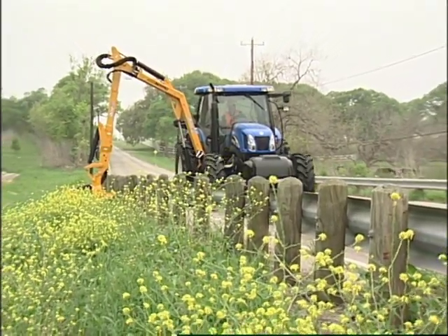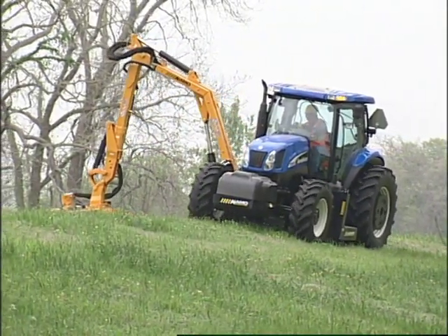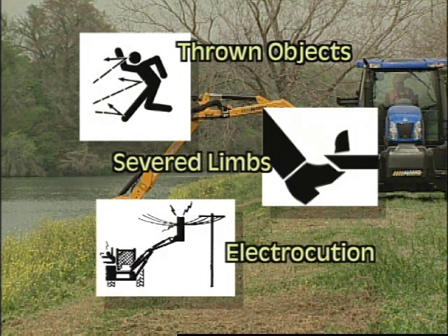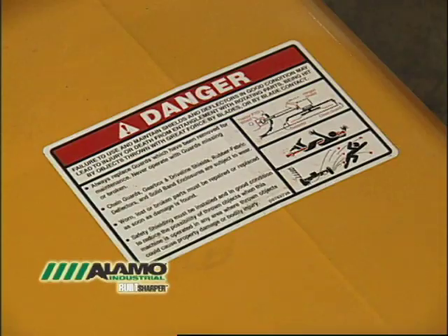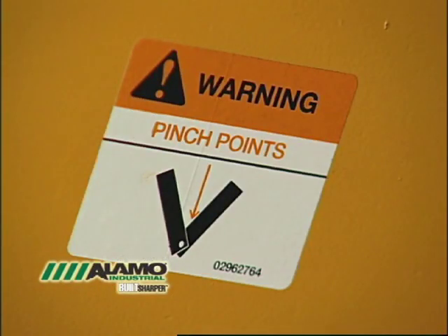As an operator working with some of the most powerful cutting machines in the field, you must be fully aware of the potential hazards associated with this type of equipment. Some of the potential hazards described in the operator's manual include objects being thrown up to 300 feet, the potential for severed limbs, and electrocution from contact with power lines. Prepare yourself to avoid these and other hazardous situations by thoroughly understanding the intended use of your product, as well as the safety warnings and instructions associated with it. This is a safety alert symbol which calls your attention to the possibility of personal injury or death. It is located and explained within the detailed listing of all decals on your machine in the safety section of the manual.